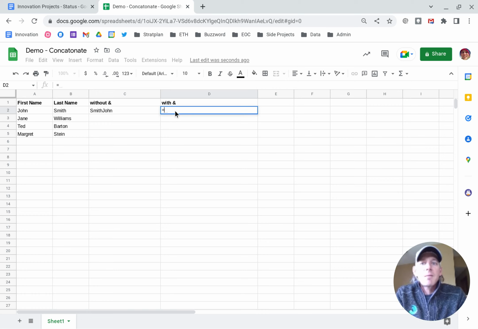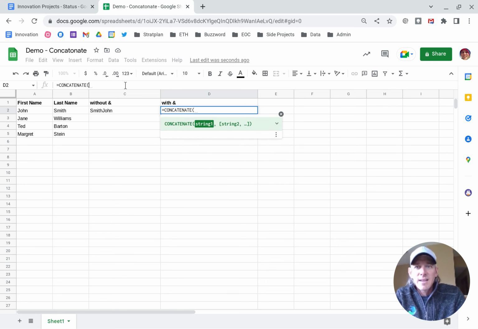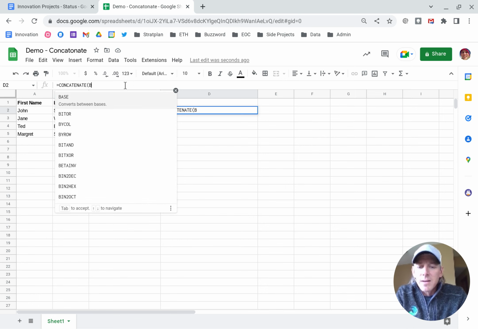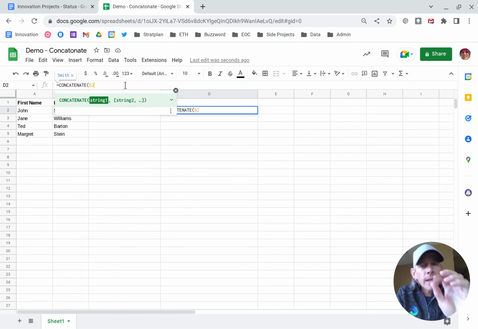So in this one, I'm going to start again. I'm going to start typing concatenate. I'll select it. And in this case, I want to type B2, and then I want to type an ampersand, right? So the ampersand is like saying, all right, so take this value, join it with what I'm about to type in the middle, and then join it with the next value that I've got. Let's walk through it. So B2 ampersand, then I'm going to type a quotation. So a quotation allows us to put normal text in between two values.